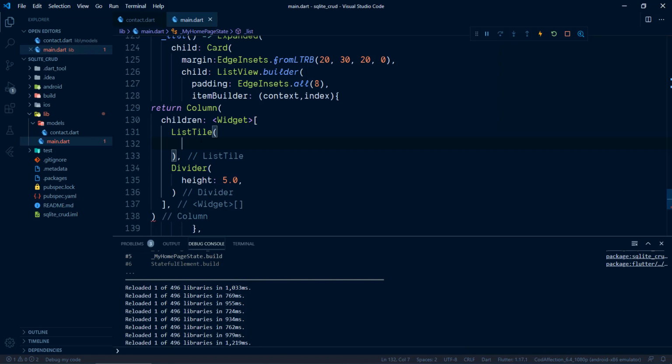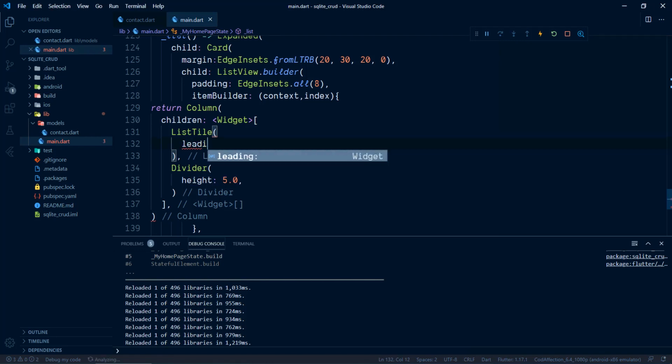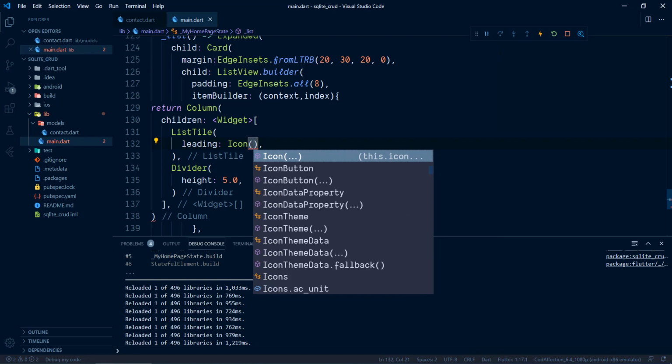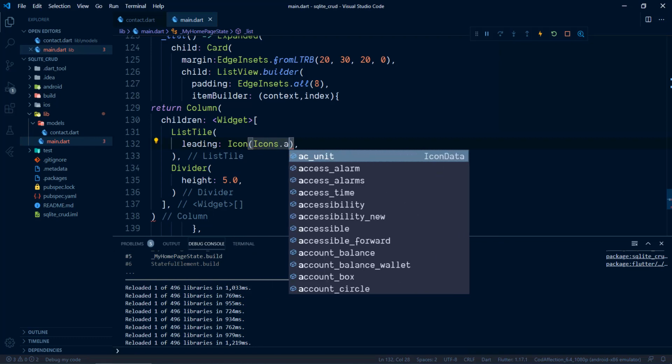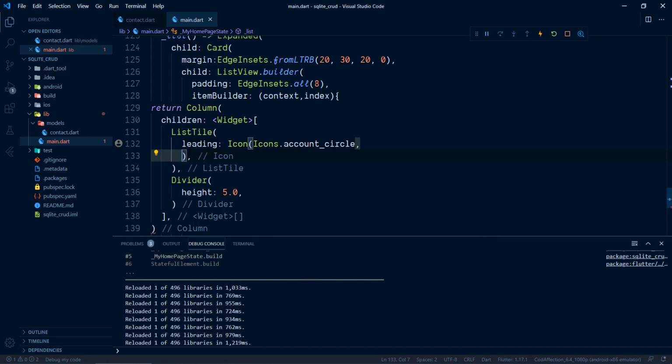First of all, we have to have a leading icon similar to this one here. So leading, and we will set that with this Icon. As a first parameter, we can pass the icon account circle. As a second parameter, I will set the color as dark blue. And finally, the size of the icon.